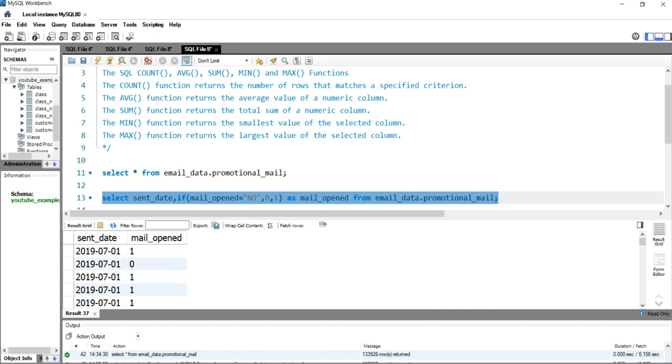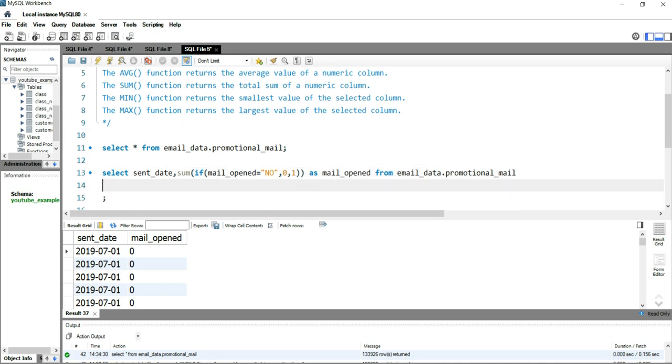Now you can take the sum. So we'll simply put a sum function here, and we'll close this bracket. Now if I use this sum function here, then I have to put a group by at the last, because we want the emails opened for all of these dates separately, right?